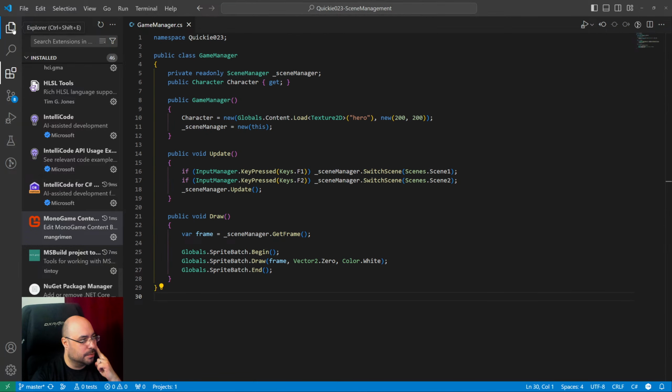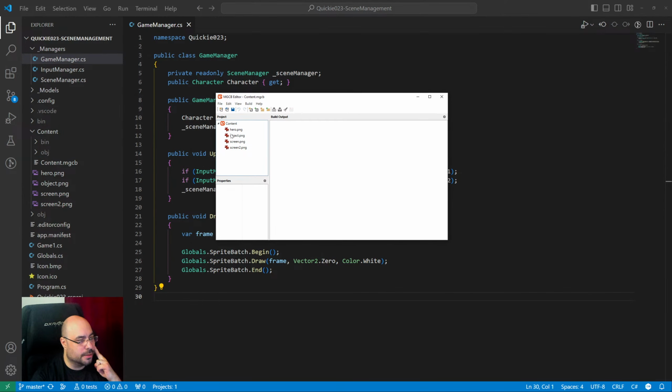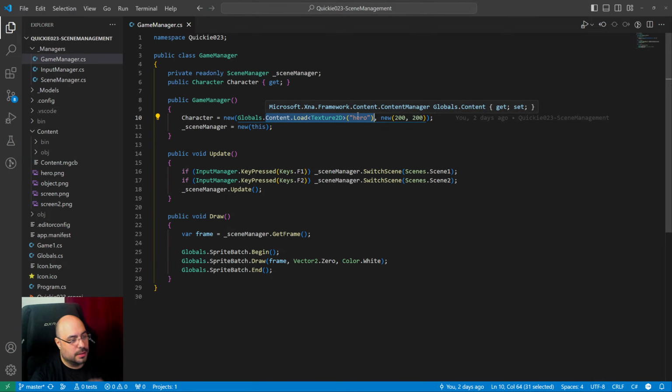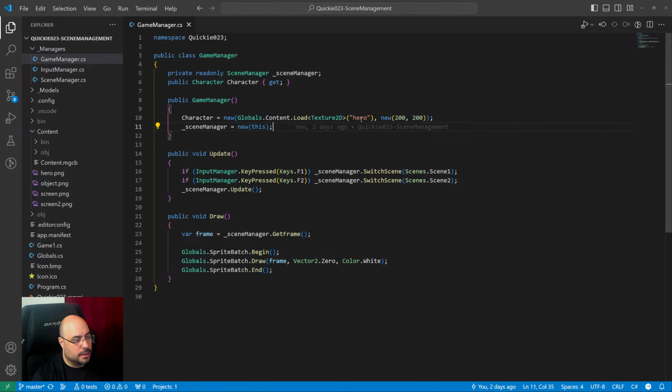But once you've got this working, you can just right click there and it's going to say open in the editor. And it's going to open in the editor. There you've got the files. And using those names without the extension, you load it into the memory using the content load. The type of the content for this example is an image, aka a texture. So it's using the texture.